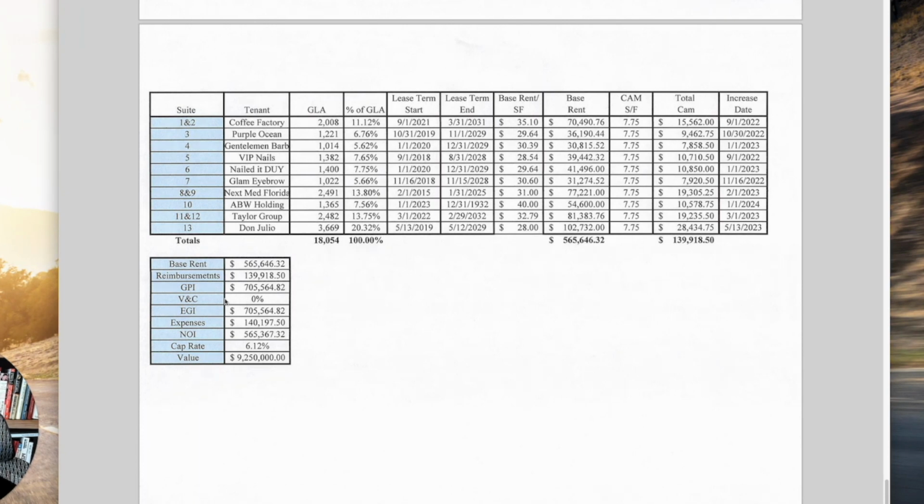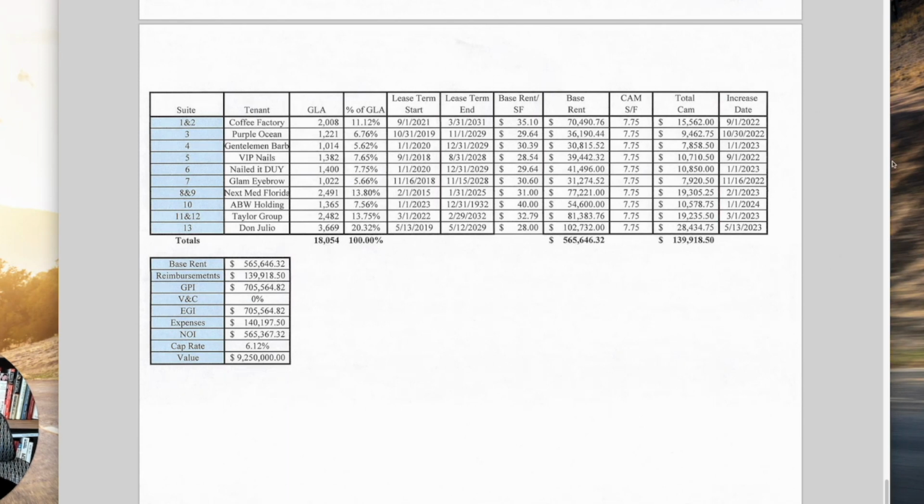So when you're underwriting it, you're going to want to add in a 5% as well, because let's just say right here, gross potential income $705,000 without a 5% buffer, which in this case is about $35,000. You know what that really means? That really means that if you buy this building expecting to make $705,000, there's only one direction this is going to go, and that's going to go down. And I say that because there's no cushion. There's zero cushion here with a 0% vacancy in collections. So if you have one tenant that even misses a month, or there's some unexpected repair that the landlord is responsible for, etc., there's zero cushion there. So I actually don't like that very much. So you'll want to make sure you add that.